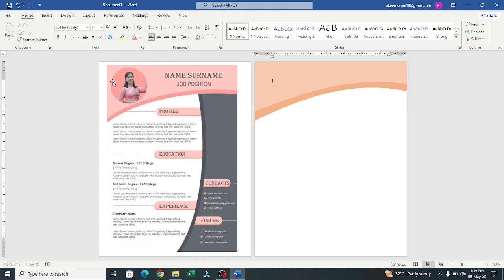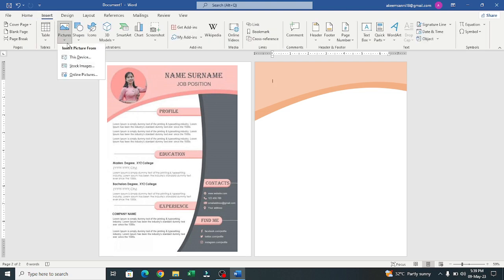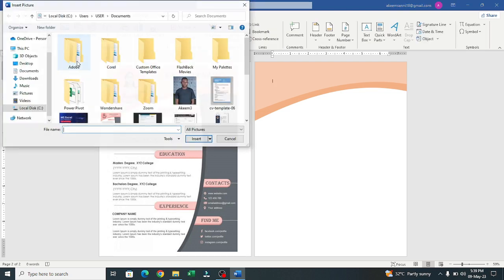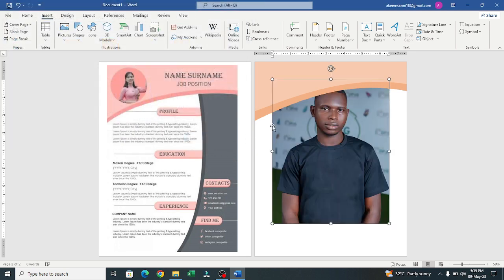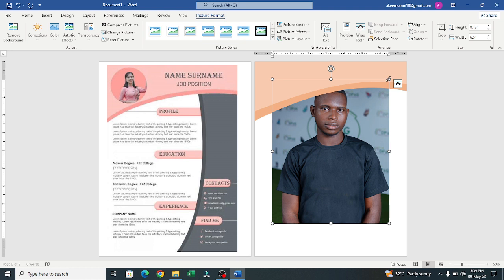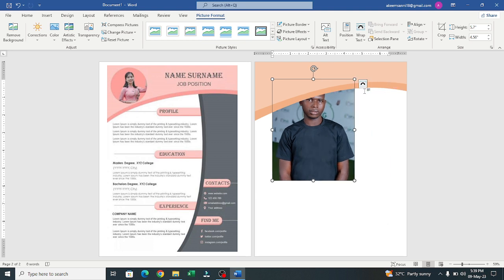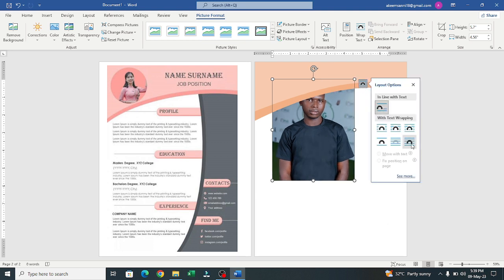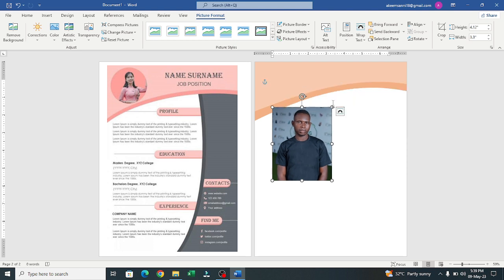So the next thing is to add the image. Let me insert a picture from my device. I'm going to use my image. I will insert the image. I'm going to resize this image and wrap it in front, right? So I'm going to resize this. I'll come to crop, then I'll say crop to shape.